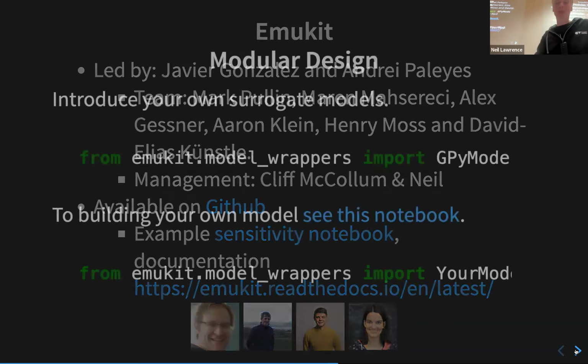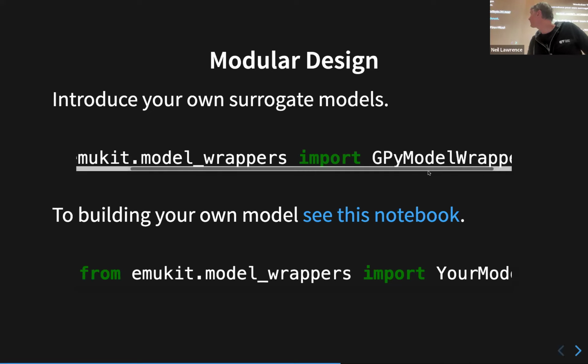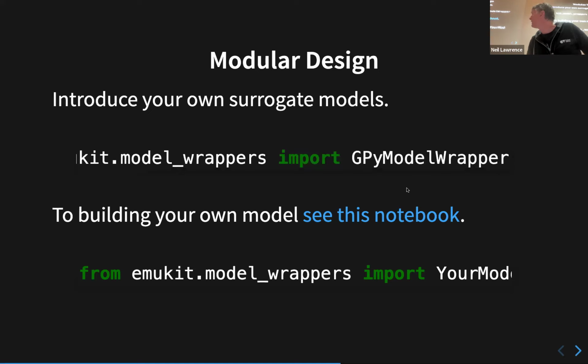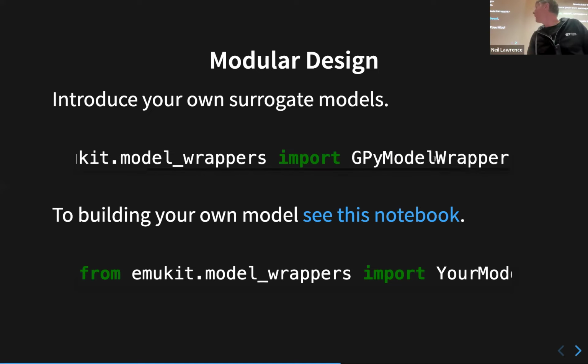There's a paper on it somewhere. But basically, in the final few minutes, that should say it's not GP mod, it's GPy model wrapper, right? So as I say, it's very flexible because it's trying not to say you have to use our Gaussian process software. It's trying to say you can use whatever software you like. So in Emukit, the notion of a model is some kind of emulator, right? And in this case, this one is a GPy model wrapper.